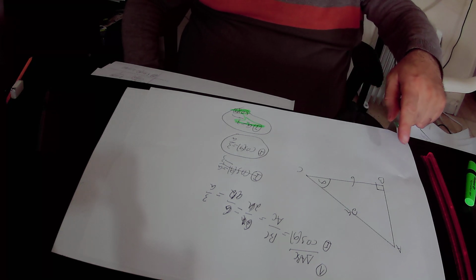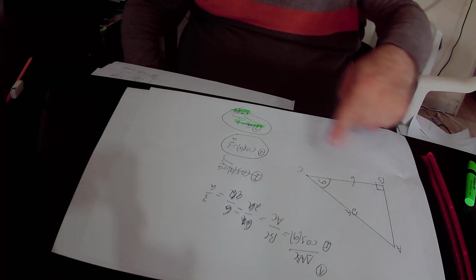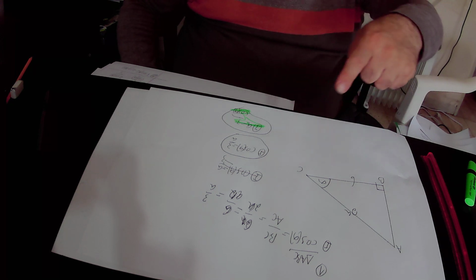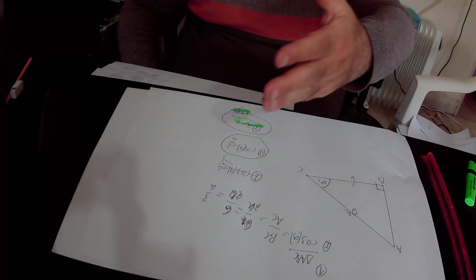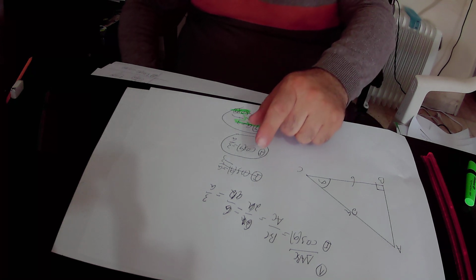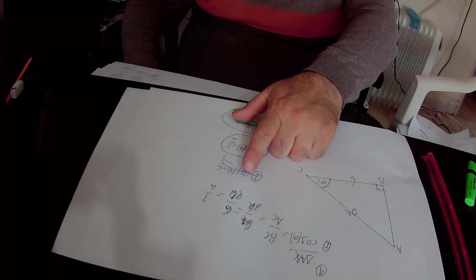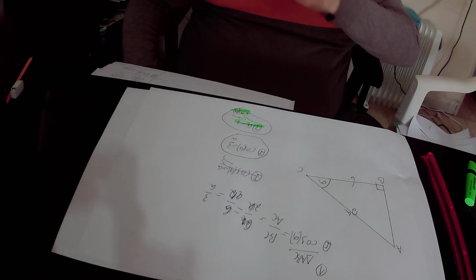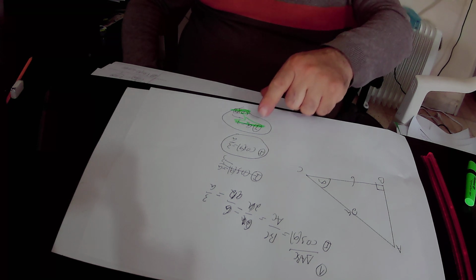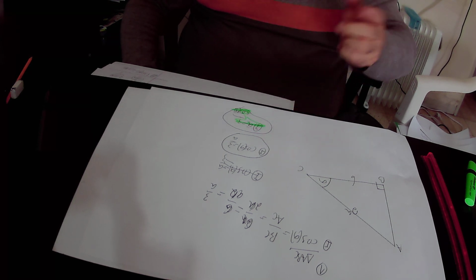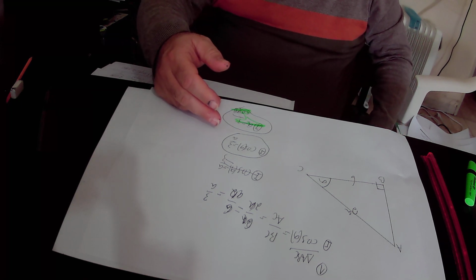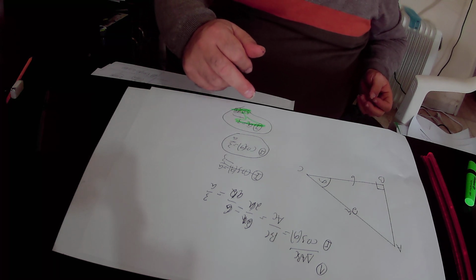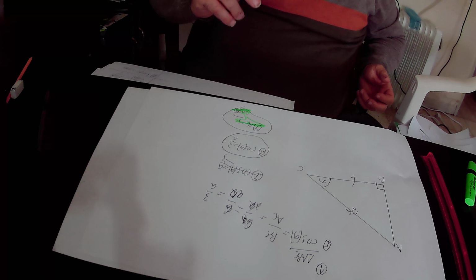So here cosine alpha in the right triangle ABC equals BC over AC. BC equals 6 and AC equals 2A. In conclusion, cosine alpha equals 6 over 2A. We divided both the numerator and the denominator by 2, and we got that 6 over 2 is 3 and 2A over 2 is A. So cosine alpha, according to equation number 1, equals 3 over A. Here we multiplied equation number 1 by A, and then divided by cosine alpha, and we found that A equals 3 over cosine alpha.